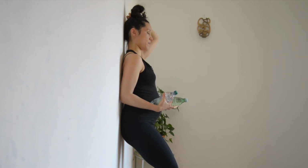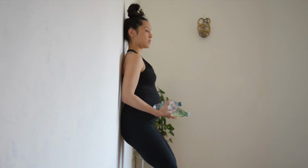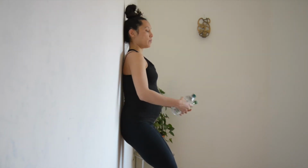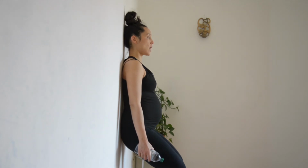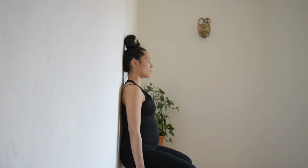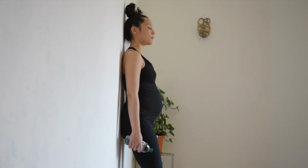You should have your cranium against the wall, bra strap or ribs, a little bit of space in your lumbar spine, not too much space, a little bit, and your sacrum. From here, with your arm weights just hanging, you want to slide your body down, keeping those 3 points of contact. So head, ribs, and sacrum are still against the wall. And this is already an exercise. And you just hold it here and you breathe. Last breath. And slide back up.